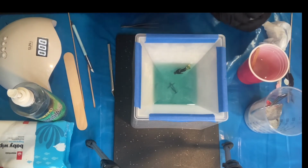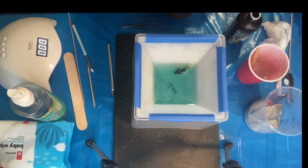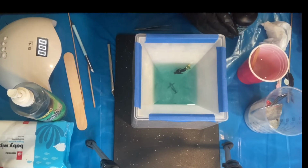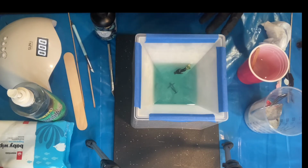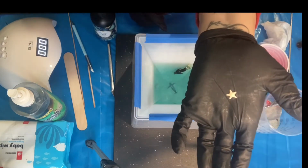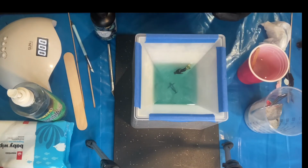I'll see by the first one whether it'll actually be successful, and then I can just change my tack if I need to. Change what I'll do. I might have a little off. So, as you can see, it's not a perfect starfish because it's been somewhat damaged, but it should still look pretty.